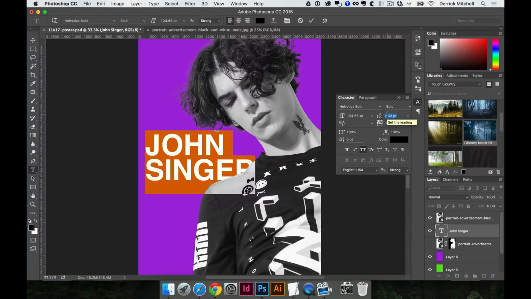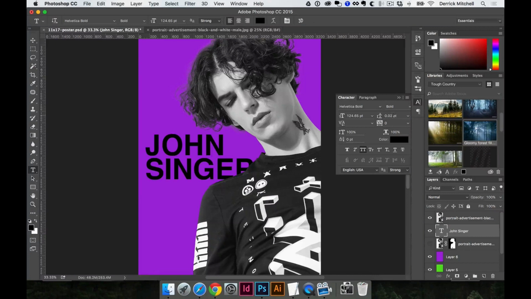And now if I hold down Shift, it goes by a factor of 10 right here. So if I hold down Shift and go up and down, it's 20, 30, 40, 50, 60. Okay, it goes faster. Or I can take my finger off of Shift and go basically 1 point at a time. Okay, so I'm going to stack that right on top of itself. Hit the letter V to get my Move tool.